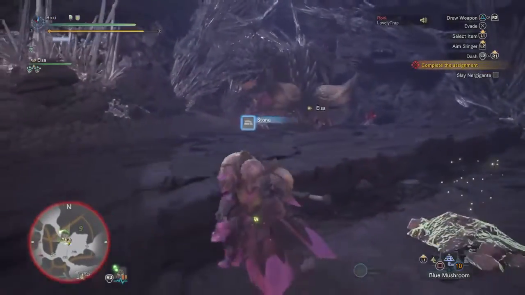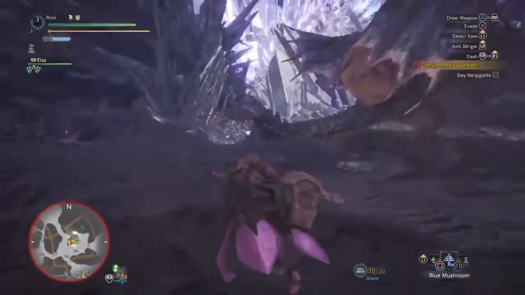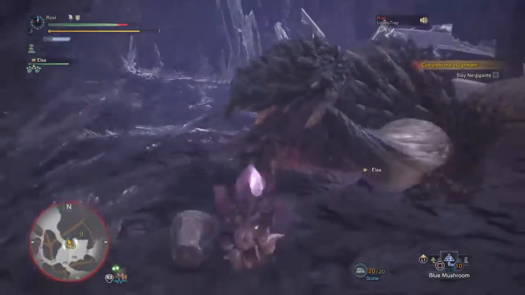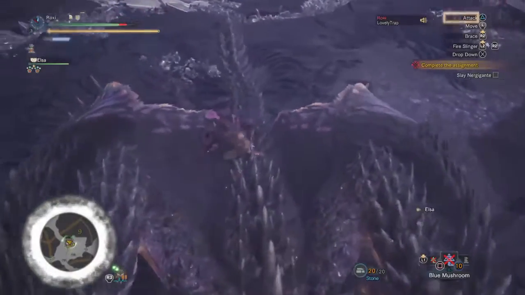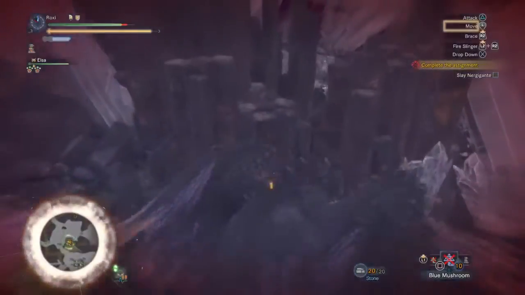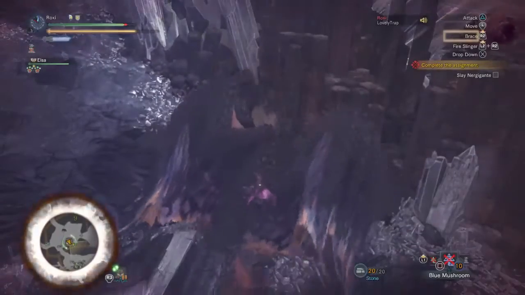All right, come here. We're starting this now. Start off strong, huh? I was hoping to get on his back. Yeah, that hurt a little bit. Alright. There we go. On his back. You're not getting rid of me that easy, buddy.